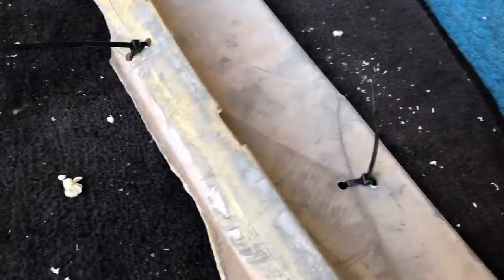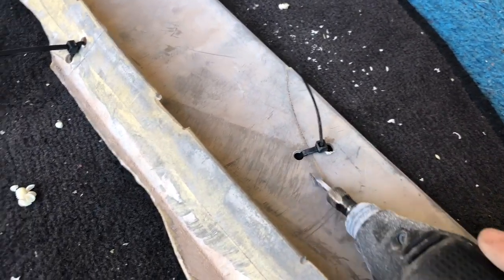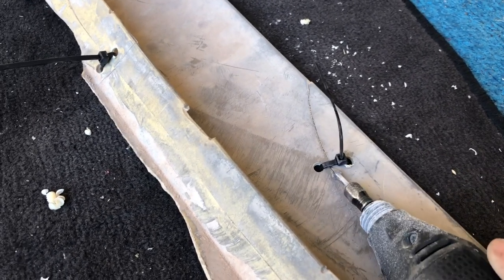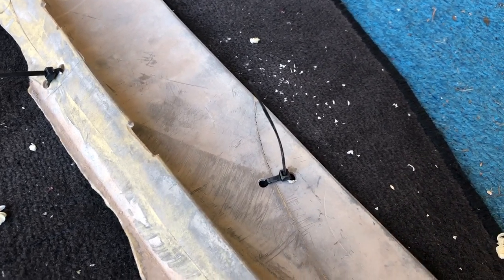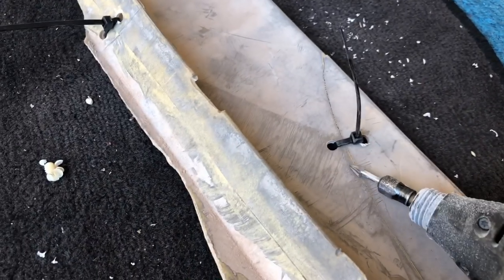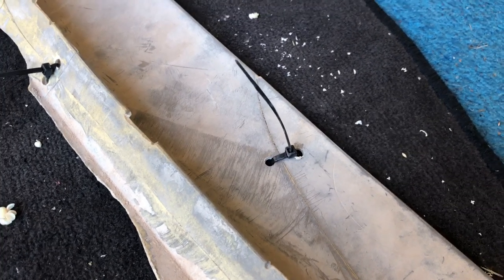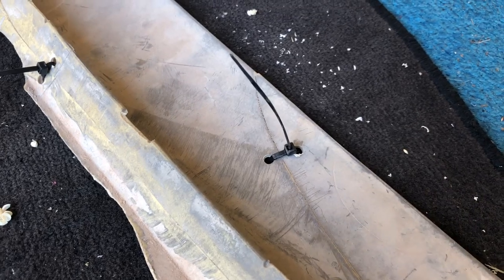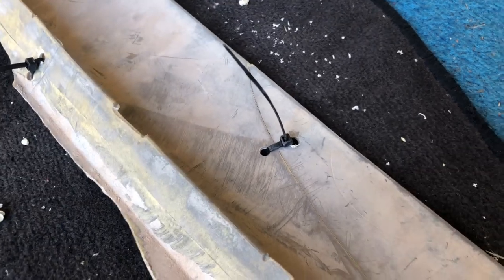What we're gonna do now is use the Dremel tool, kind of grind out some little valleys so this plastic weld can kind of sit in there, because if it just sits on top of the crack, it doesn't really get inside and fill very much of the crack. So we're gonna make it a little bigger so more of the plastic weld can go in there. And then I'm going to trim up a whole bunch of the screen that you get with this plastic weld kit, and that makes it even stronger. So we're going to drill this out, plastic weld it, put in some screen, and then weld that again, okay?